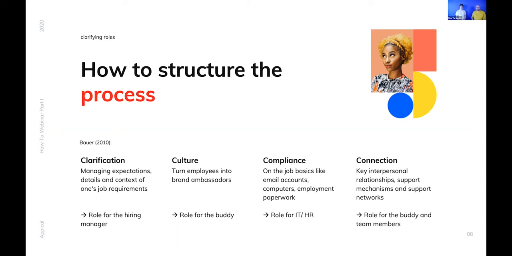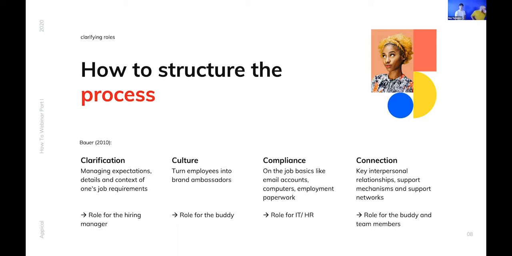Then the next one is clarification. That's all about managing expectations, that it's clear for the new hire what he should do, but also that it's clear for the manager what he can expect of the new hire. So it goes 2 ways. It's not only we want you to do this, but also what can you expect from us. Then it's connection. There are the interpersonal relationships, like really feeling part of the team. And in the end, we have culture, which is a bigger connection, feeling really part of the company and being part of the family.